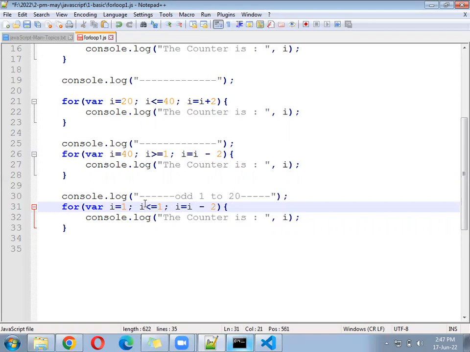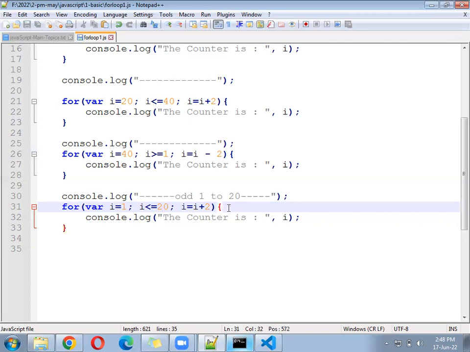Okay, I equal to 1, I less than equal to 20, and then I equal to I plus 2. There I equal to 1, I less than 20, I equal to I plus 2.